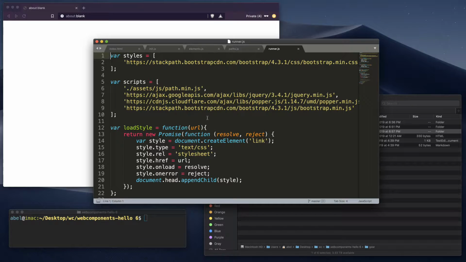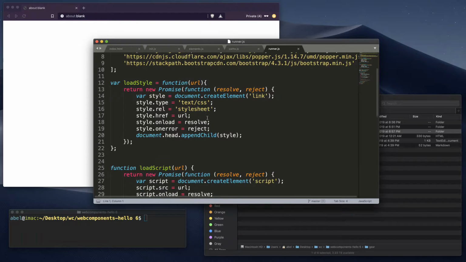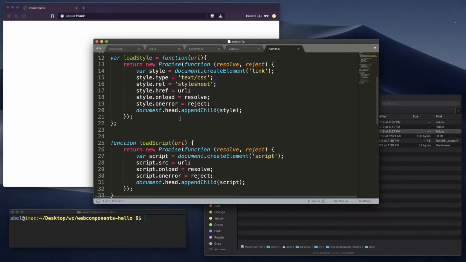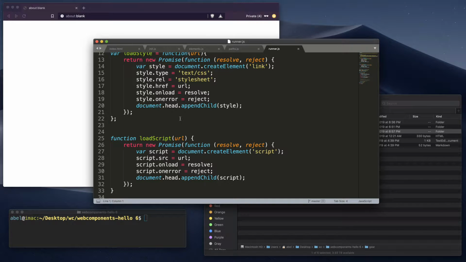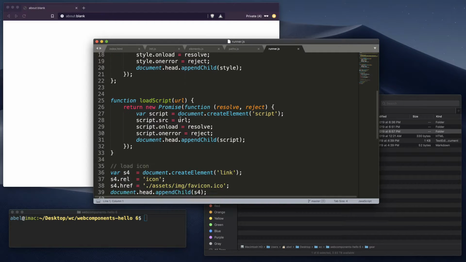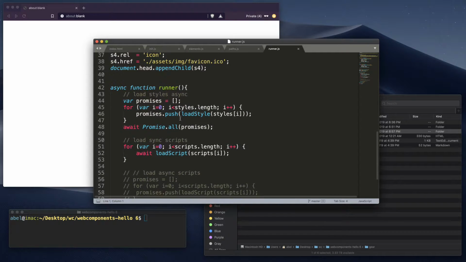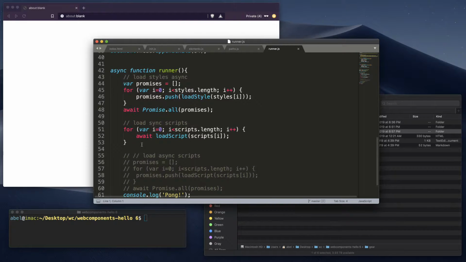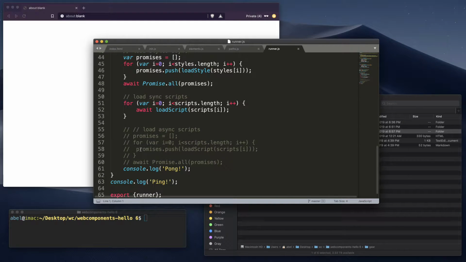Because of the asynchronous nature or challenges that can be part of this, I am doing callbacks all the way through. You can see there that I have one that works on styles and basically creates style tags and adds them to the page. The other one loads scripts. And I'm using here some promises and async and await. Now, at the end of all of this, I return runner, as you can see here. And runner, because it's a promise, we can then use .then back on the root file.